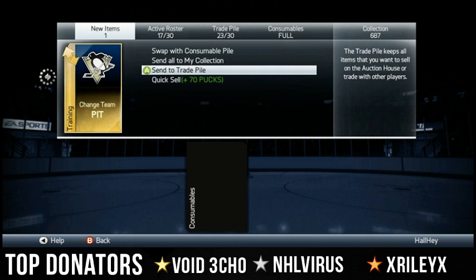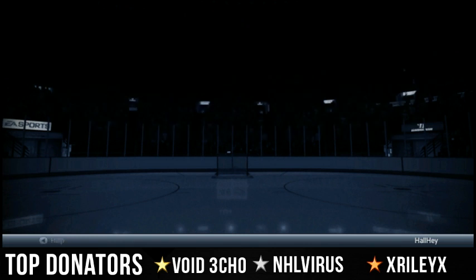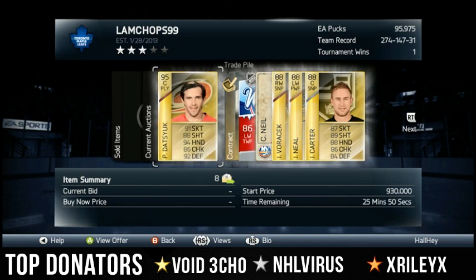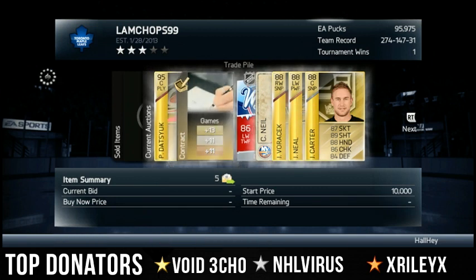Yeah, Void Echo donated Datsyuk and Stamkos. I'll put him up as well, Stamkos. See if anybody wants to send in trades for him. But I think it's time for another pack opening. Unfortunately, I want to show the stream as well, like the chat. I thought that was pretty interesting.